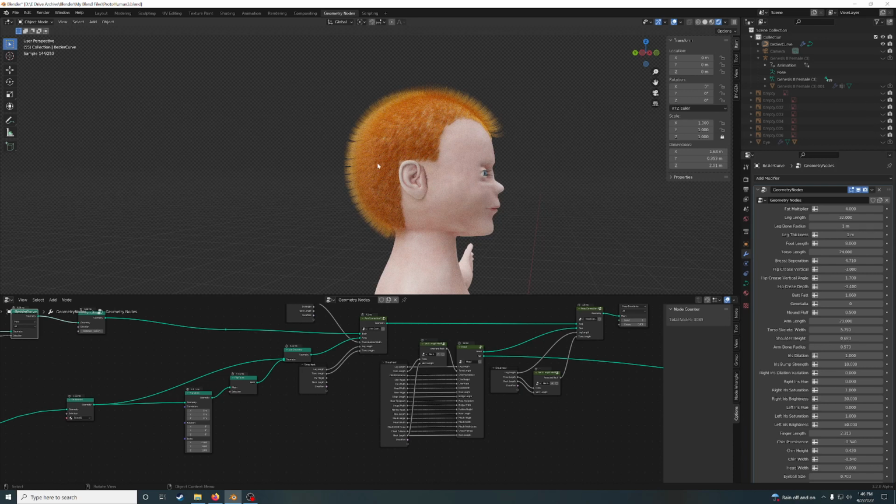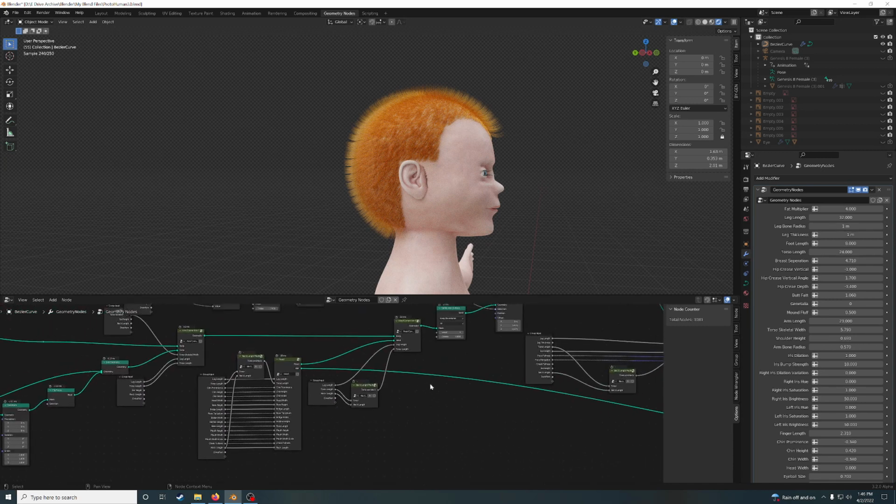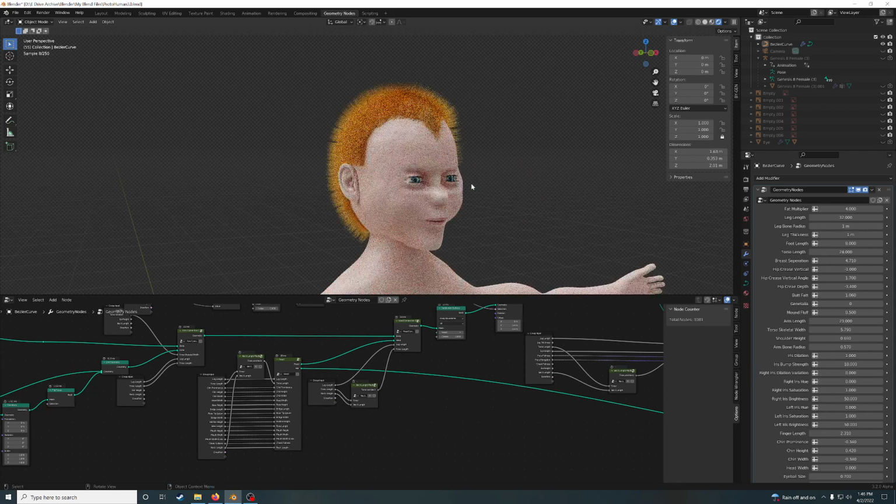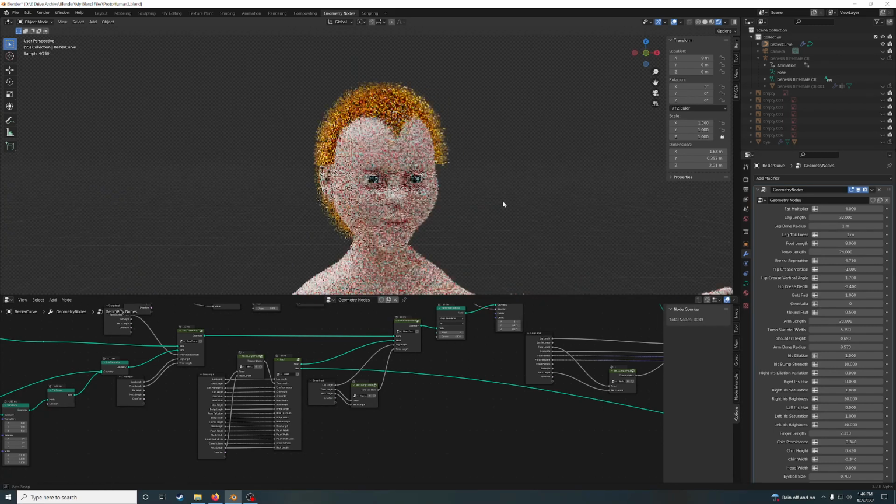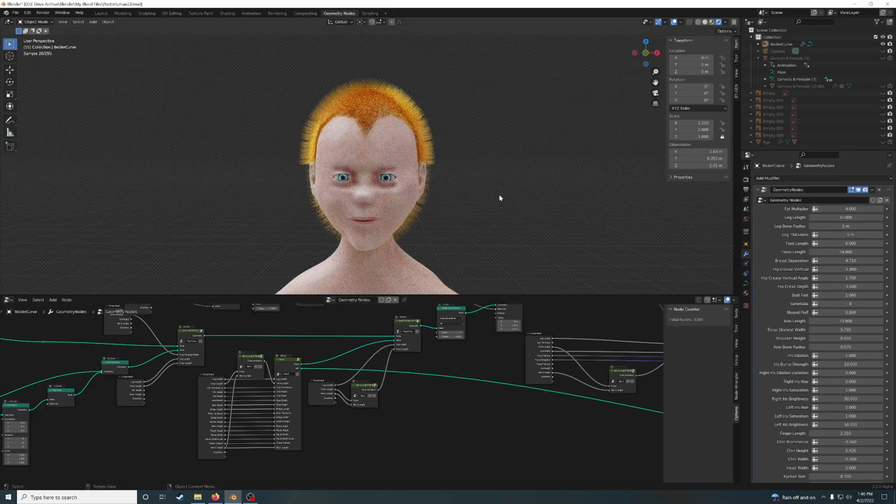And the hair is all geometry nodes as well. The hairline is just a mathematical formula. Well, this entire figure is basically a graphing calculator 3D representation of math. I mean, the entire thing is just a math formula. I have created the math formula for a human being.